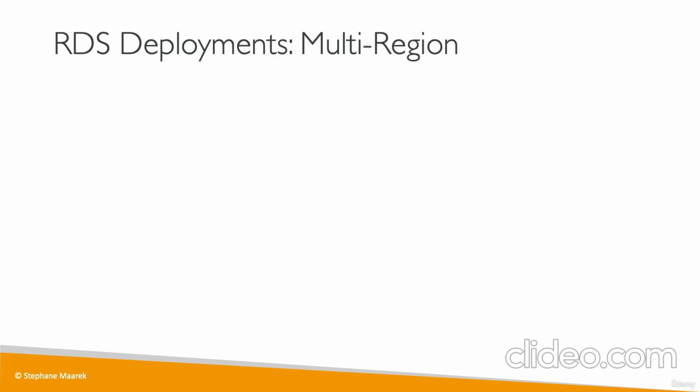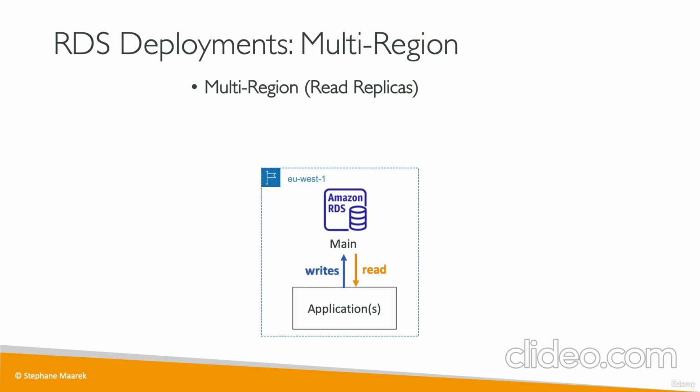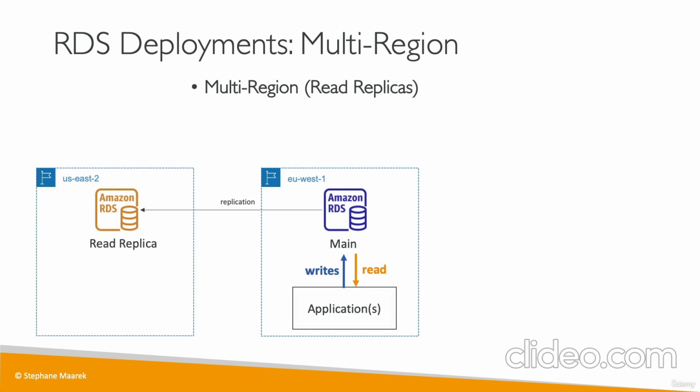The last kind of deployment you can do is called multi-region. This is for read replicas, but this time, instead of being in the same region, they are across different regions. Let's take an example. We have US East 1 for the RDS database, and we're going to create a read replica in US East 2. Applications in US East 2 can read locally from this read replica. But anytime these applications need to write data, the writes need to happen cross-region, so they need to write the data to US East 1.